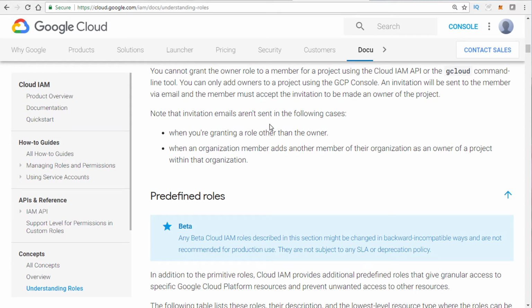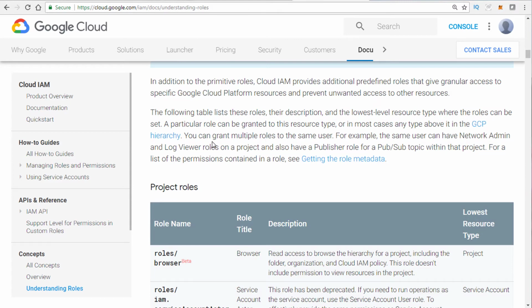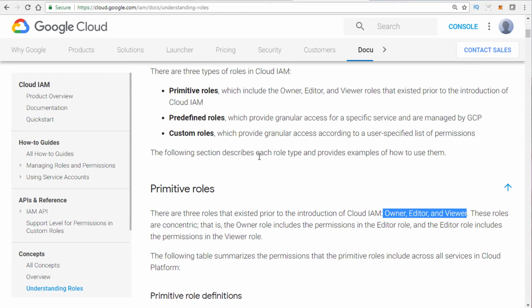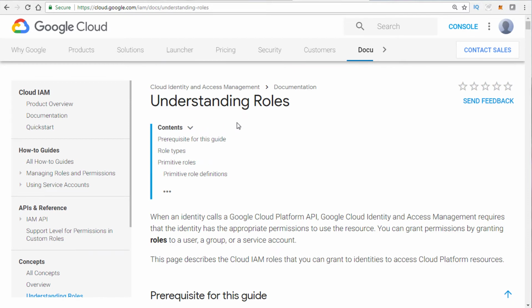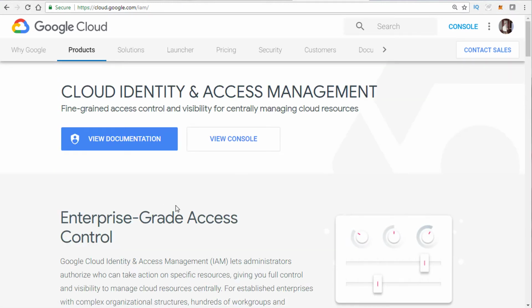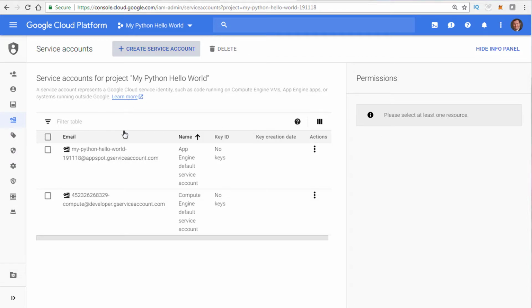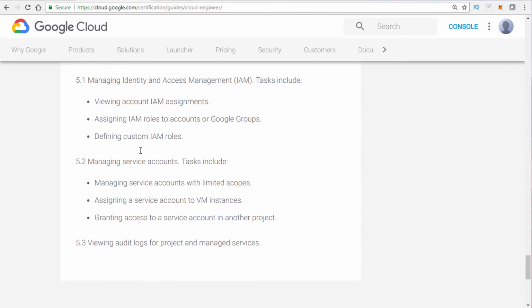So again, you're going to need to spend some time on this. I really can't do this justice in under 3 hours. When I develop the class for this, I'm going to have to take 3 hours to go through IAM, because it's going to be heavily weighted on the exam, is really what you want to know. Now let's go over to the console again. Okay, let me go back before I forget. Okay, so we covered that.